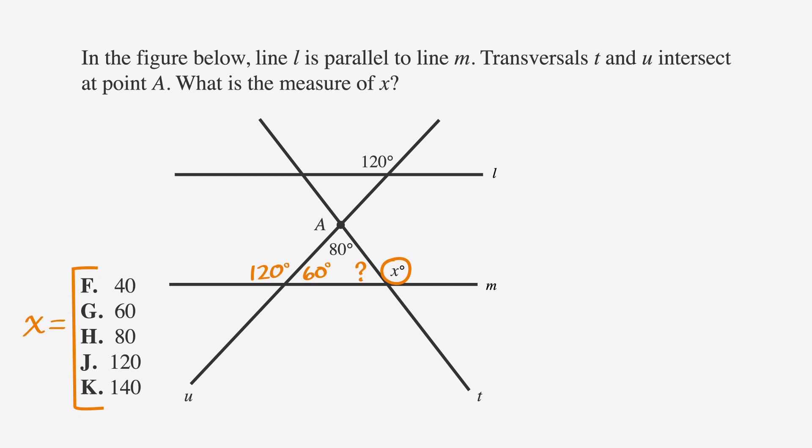Now, what's the measure of this angle? Well, the measures of all of the angles of a triangle also add up to 180. So, we can write an equation to find the measure of the missing angle. 60 plus 80 plus question mark equals 180 degrees. Subtract 140 from each side and we find that the measure of the missing angle is 40. Let's put that back into the drawing.